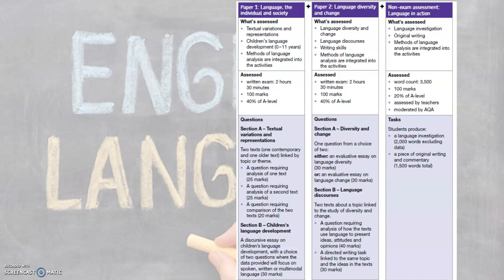The second unit is called Language, Diversity and Change, and again this is a really fascinating topic with lots of different issues that you explore. Under the heading of Language Diversity, we would explore things like Language and Age, Language and Gender — whether or not your gender affects the language you use, but also how language can be used to represent genders differently. We'll look at things like Language and Occupation, Accent and Dialect, Ethnicity, Language and Sexuality — a huge range of different topics, exploring how language is used to represent different people and who they are and where they're from.